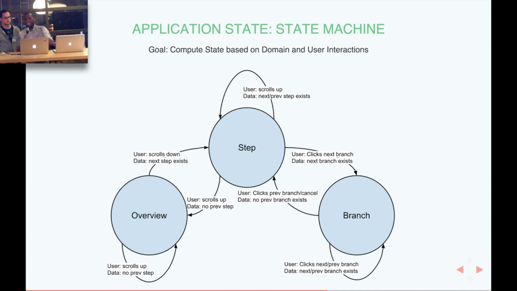Going from the step state to the branches state. If they click on a branch, now you're in this branches state. When you look at the application as a whole, it might not be obvious why each one of these things is necessary, especially for the project state service. But we found that it was really crucial to track each one of these states when we start getting down into the components. And Ian's going to talk a little bit about that.